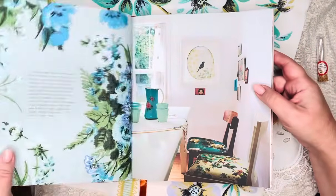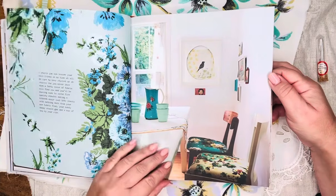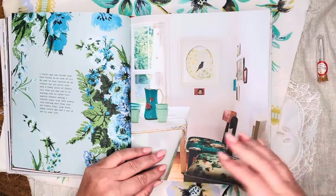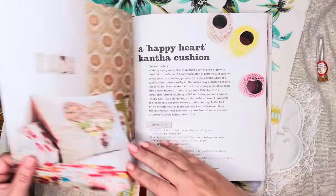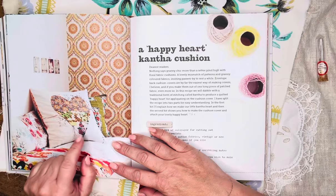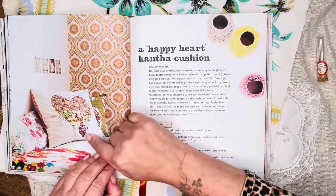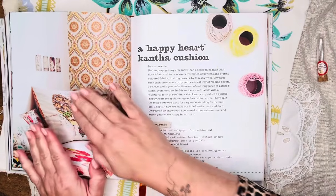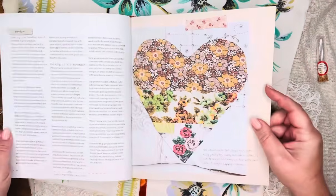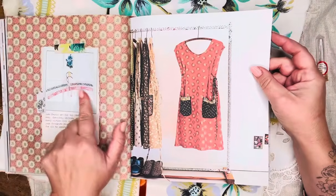I just thought I'd give you a little flip through this book because it is really nice. Look at these seats. Oh, so good. They're nice the way they're all different fabrics, but they all tie together. It's nice, cohesive. I feel like this is the kind of thing that I want to do for prompt 18, which is hearts. Not just one heart, but various different hearts on my panel. Yeah, like that kind of thing, with canvas stitching, covered hangers.